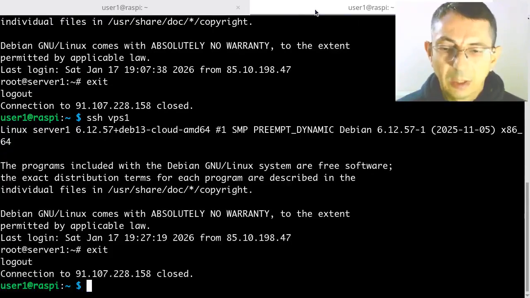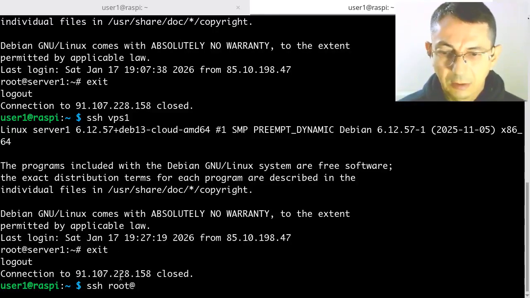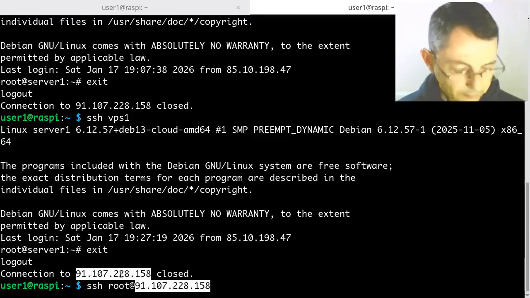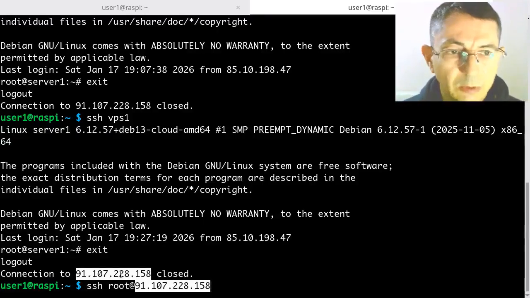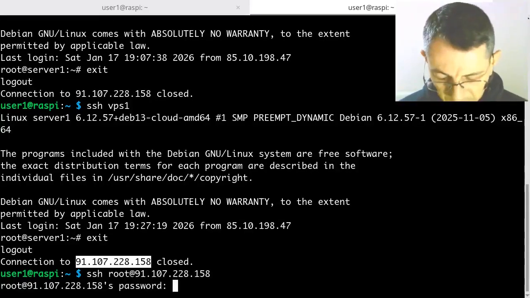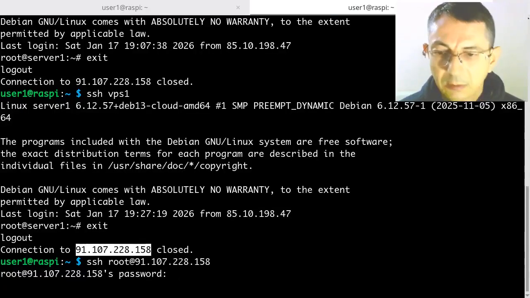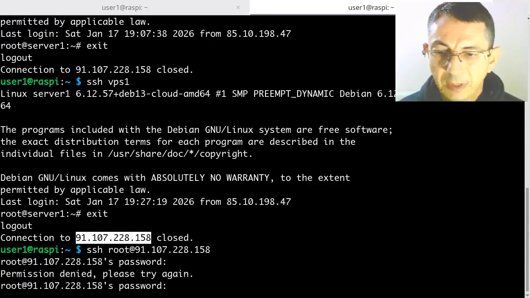And now I will try login with the password: ssh root at this IP. So I'm not using the SSH key this time. Password. It failed.